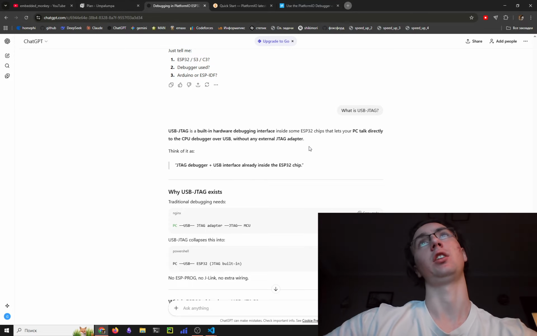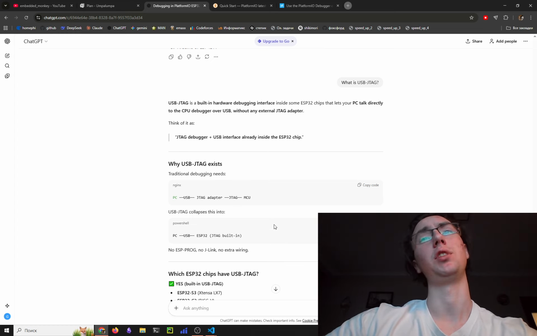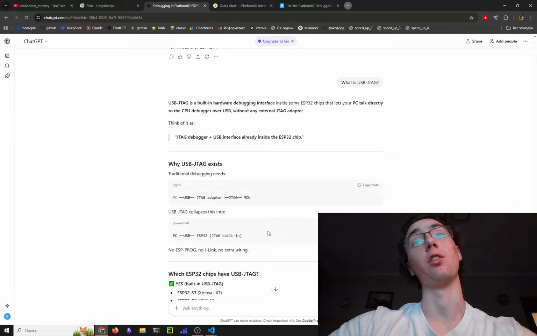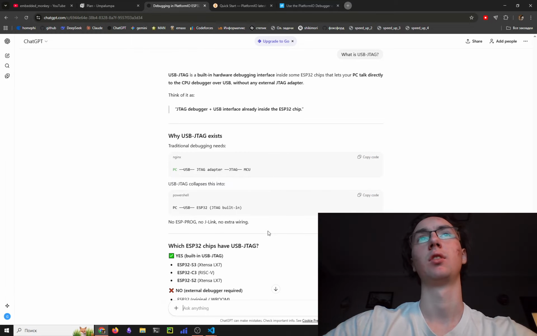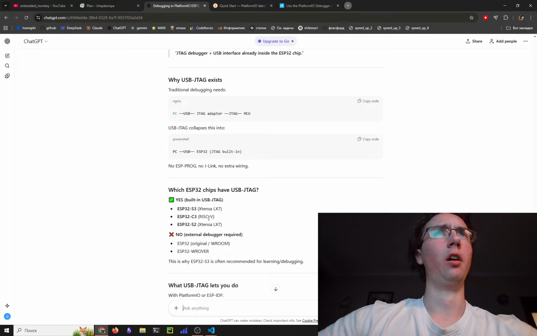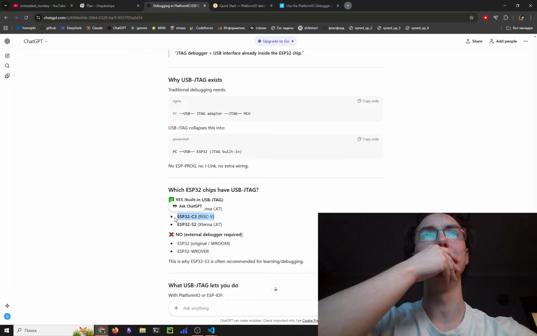So it basically allows to send some debugging info while the program is compiling. Okay. They have a RISC-V ESP32 chip.